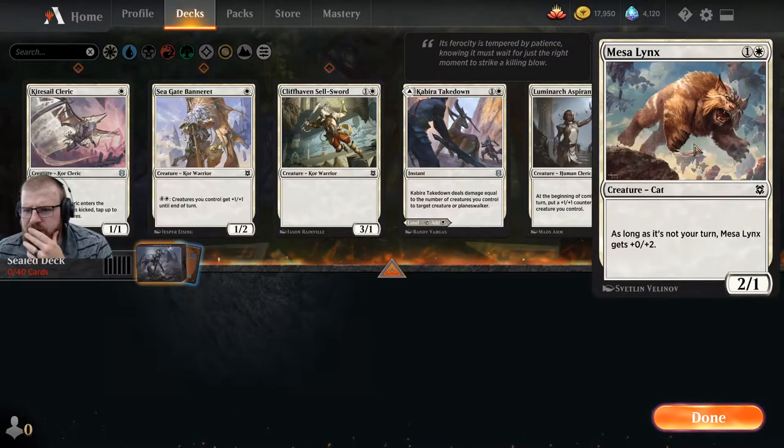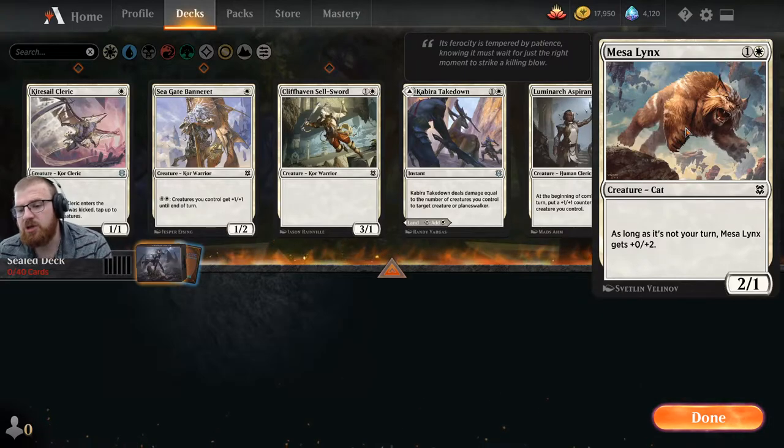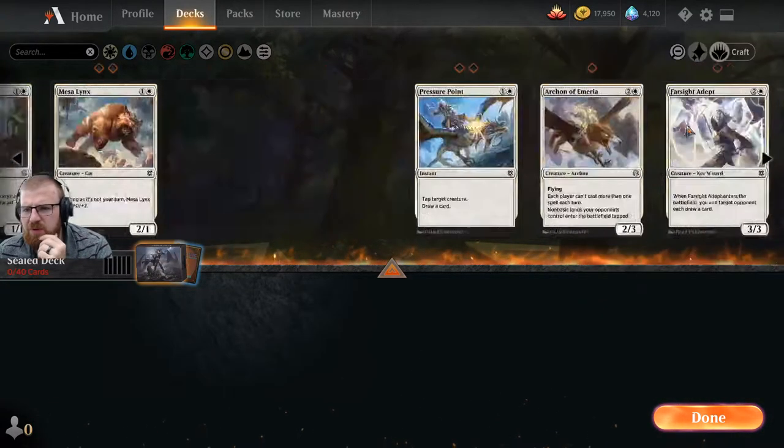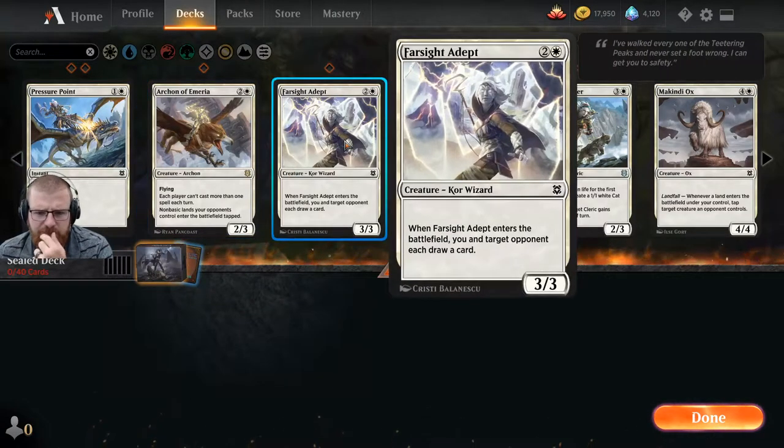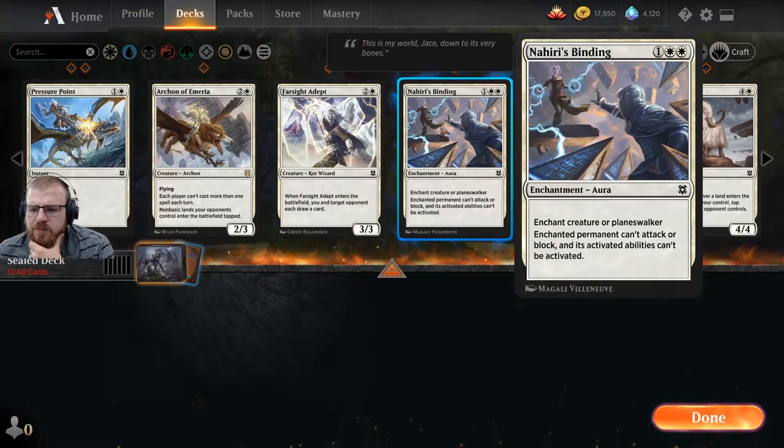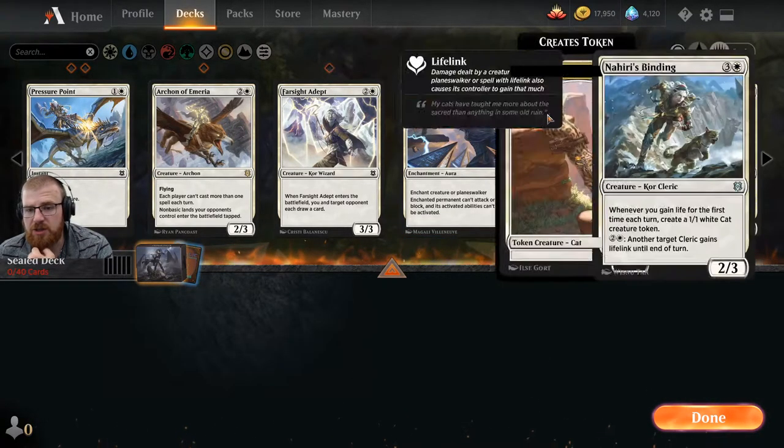That's the cleric that we've seen. We've got a 2-1 for 2 that becomes a 2-3 on their turn. So a decent blocker, maybe. I mean, tapping a creature and drawing a card is a bit rubbish for 2. We've seen it. Okay, so 3-3 that draws both players a card and is a wizard. Enchanted creature can't attack or block and can't be activated. That's a good little shutdown card.